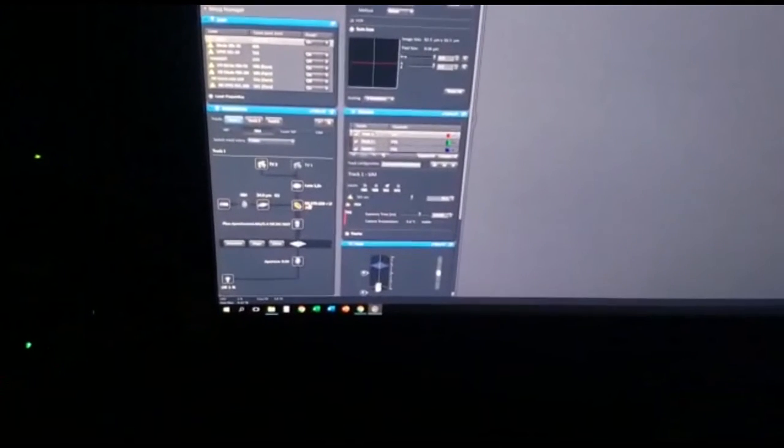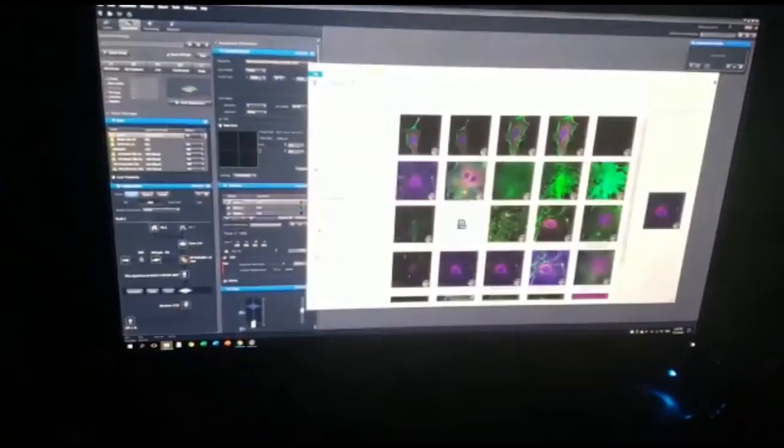In this case, we want to show you SIM, which is structured illumination microscopy, and this is a super resolution technique. After choosing the mechanism, we have to do the same as in the confocal, but in this case we only talk about lasers. We don't talk about fluorochromes, so we don't know if a fluorochrome can emit another emission line. For that reason, we have to choose the perfect bandpass filter for the adequate fluorochrome.